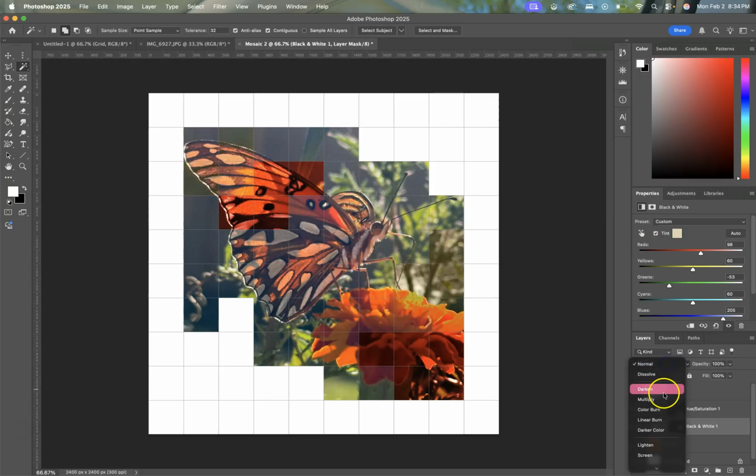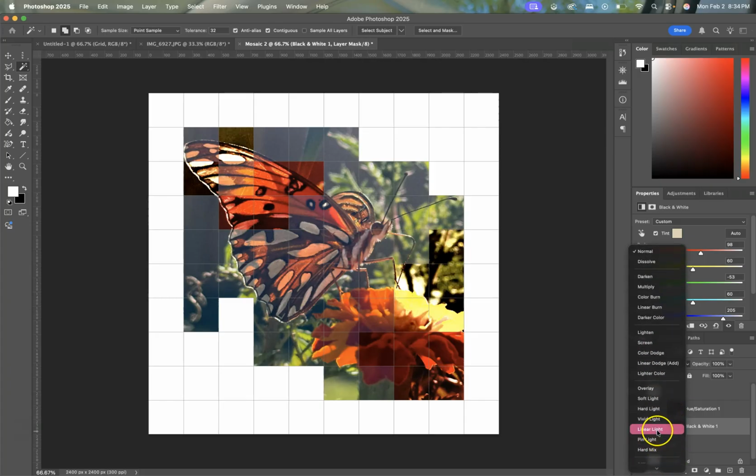And then again, I can mess with the blend mode. Ooh, I like that. Like I said, I will sit here for like an hour doing this. So I'm going to try to just do it, not think too hard. Okay, I lied. I'm thinking too hard. I don't know what to pick. I'll just pick that one.